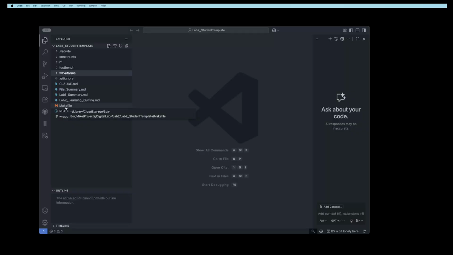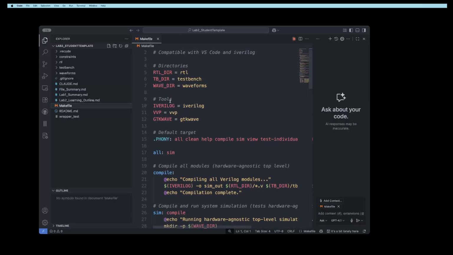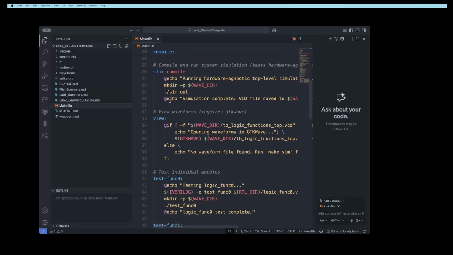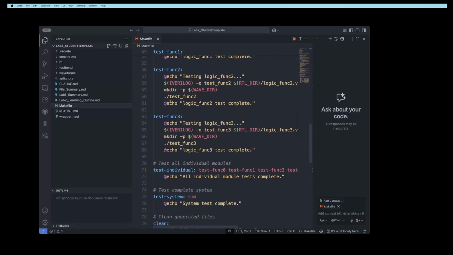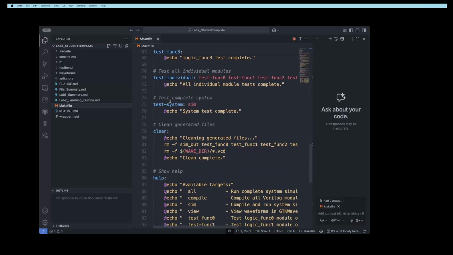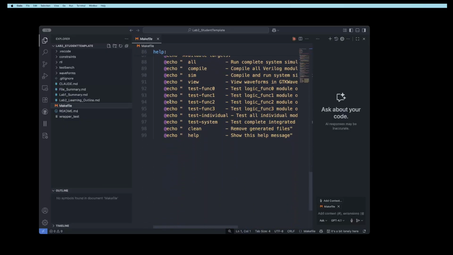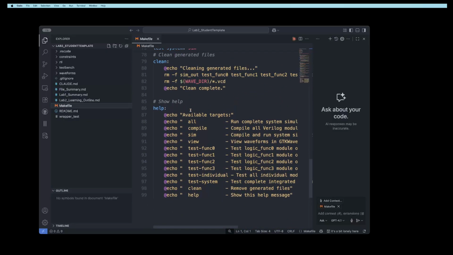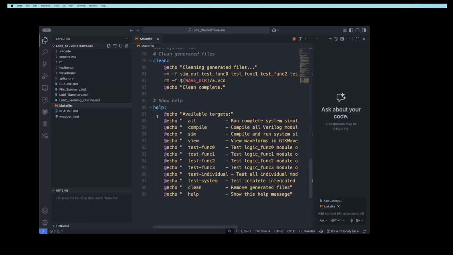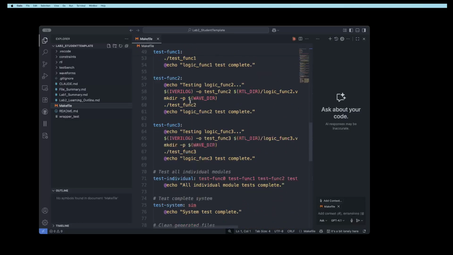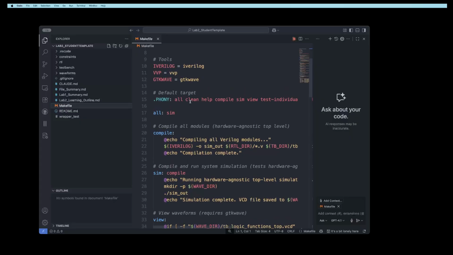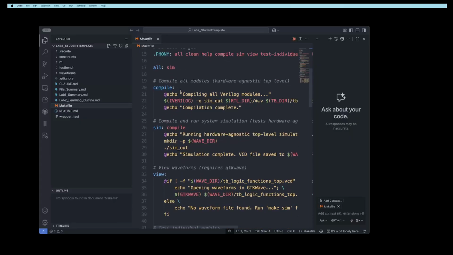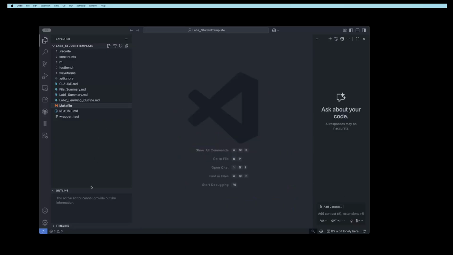All right, so let's start with poking into the makefile. The makefile is generated by the code that I write for you to let you compile and run different parts of your project. Okay, so notice here there's a help section, and then there's different things that you can do like compile and simulate and view.